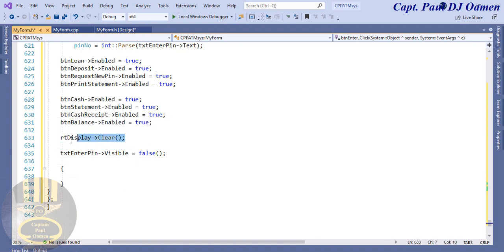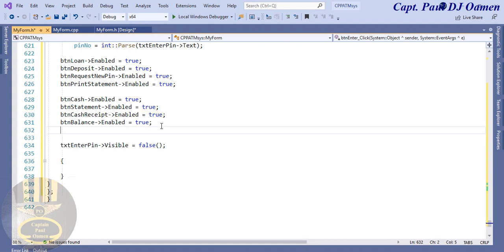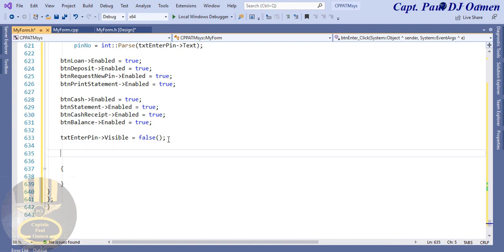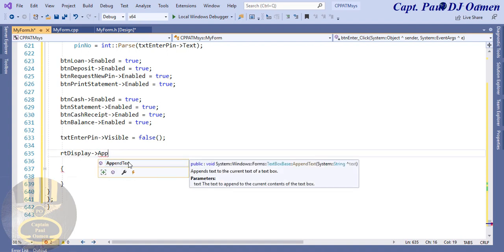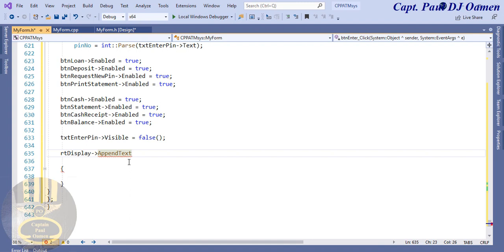Now let's move this one here. Now, because the rich text box is going to be doing a lot of work now, I would like it to append as follows, to display the following message for our customer. So that is going to be into that, and let's put in tab.